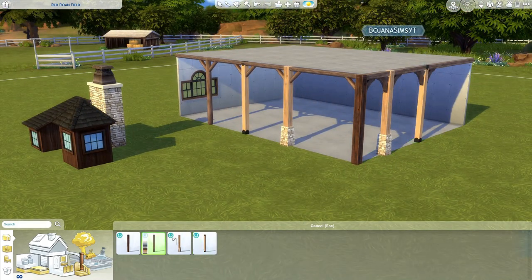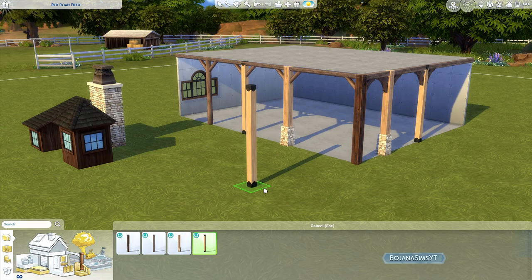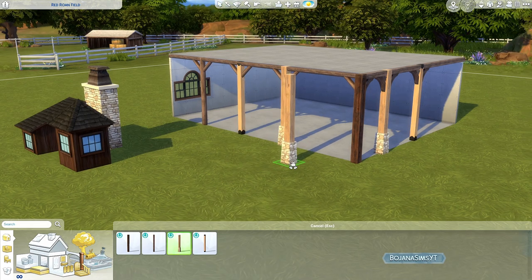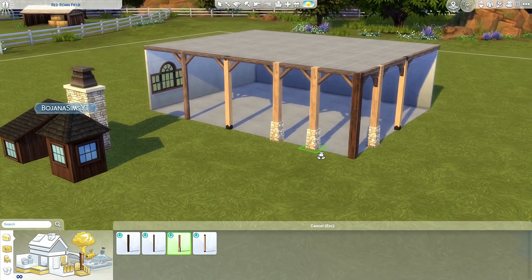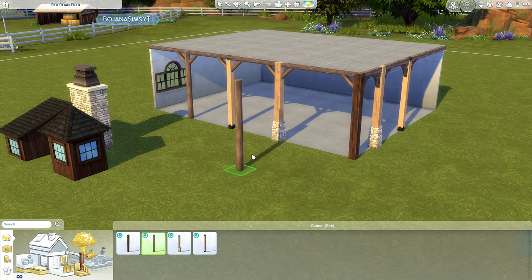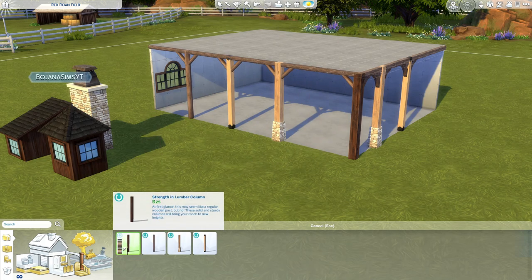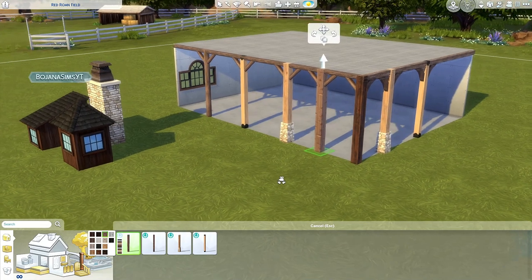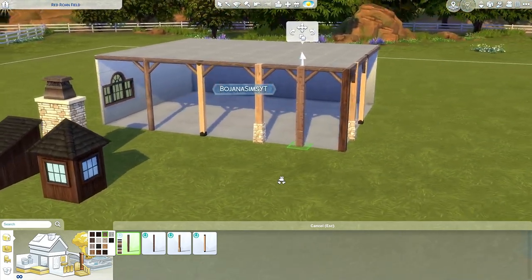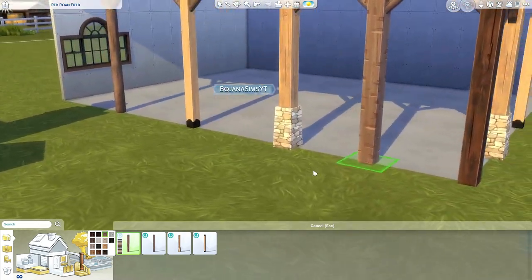This is beautiful. I believe this one is more for like a stable. Yes, and this is like for, you know, the front of the house, like a porch thing. But I do love these ones, guys. They are really beautiful. I believe we have a very decent amount of swatches. I am very happy. Look at the details.